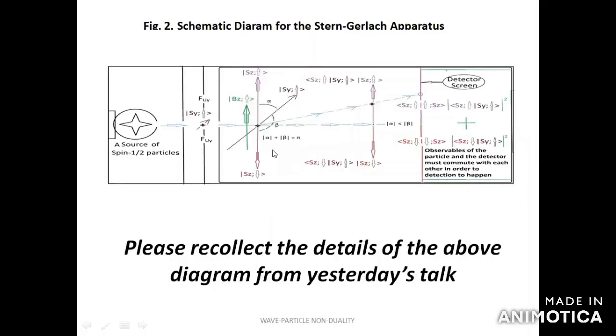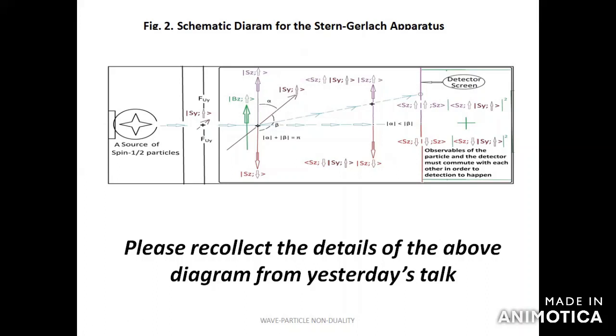Just as a recollection from the last talk, the spin Sz operator has discrete eigenstates, Sz up and Sz down, with eigenvalues plus half and minus half. This is an operator with discrete eigenvalues. In the case of discrete eigenvalues, we have to look at which eigenstate has the minimum phase with respect to the original aspect. All other states will have more than that value. And why do you have to see this minimum phase? Because the particle will be there only.